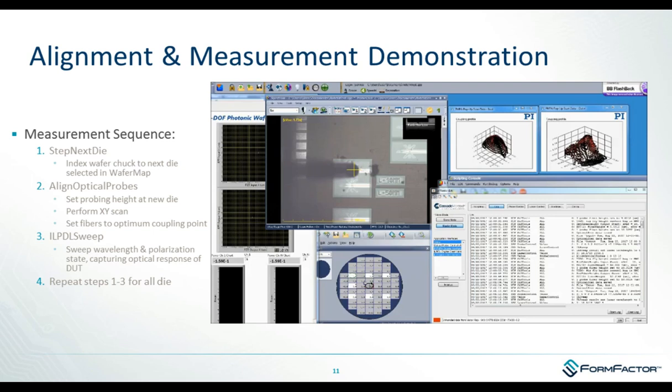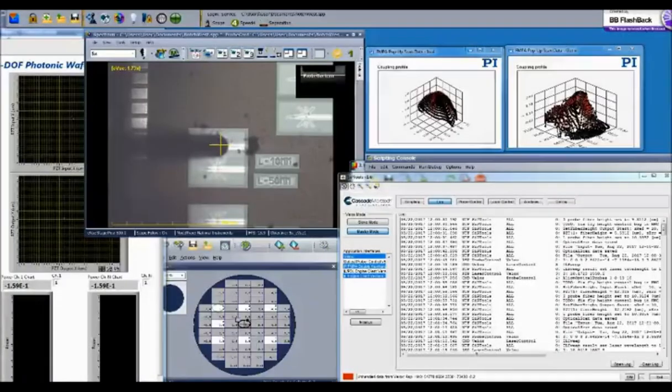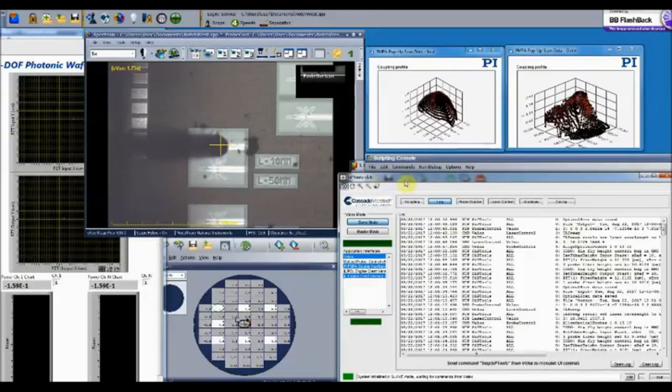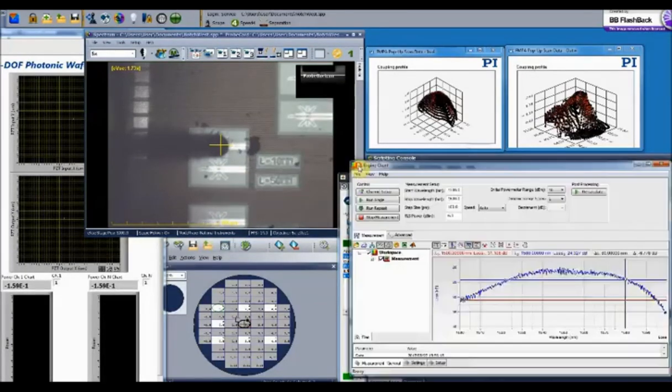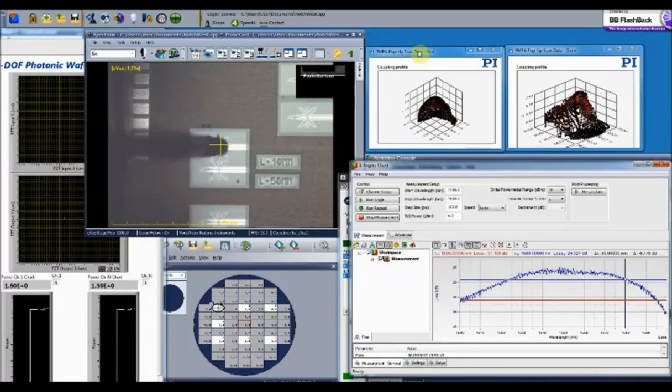So for my last slide, I'm going to step over to a video, and I'm going to play a demonstration that illustrates all of these subsystems working together to produce an automated measurement. This video illustrates integrated wafer-level silicon photonics probing. First, you see SiP tools being launched in slave mode so that it responds to commands sent through the Velox message server. Then you see the Velox scripting console launch a script to execute the probing and measurement sequence.